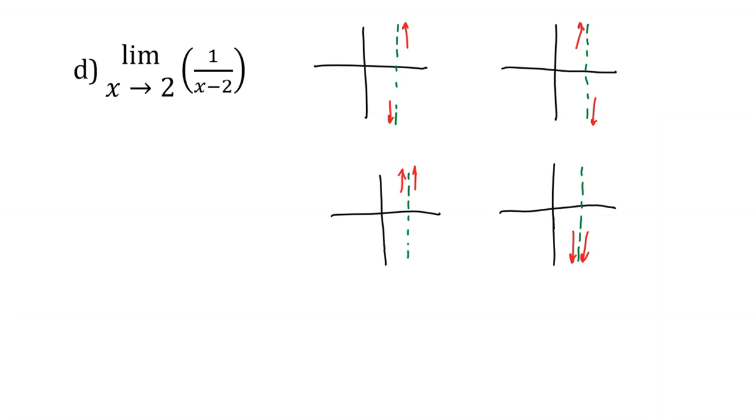So if we look at the strict definition of a limit, it has to approach the same value from the left and from the right. So in this first case, they are definitely not approaching the same value. From the left, it's approaching negative infinity, and from the right, it's approaching positive infinity. So in this case, 100%, the limit does not exist. Same thing here. From the left, we're approaching positive infinity. From the right, we're approaching negative infinity. And so the limit does not exist.